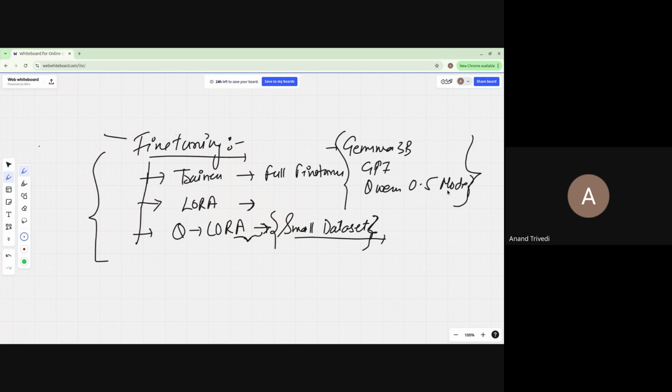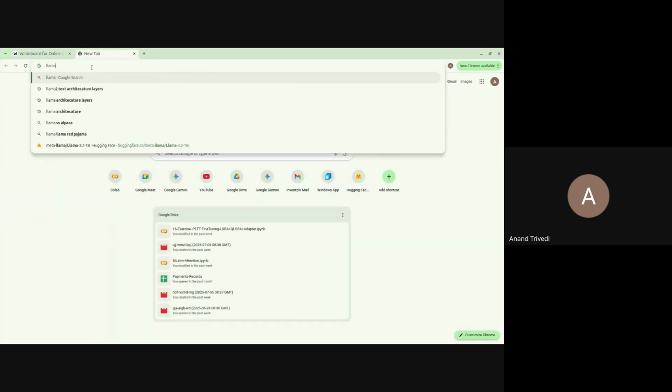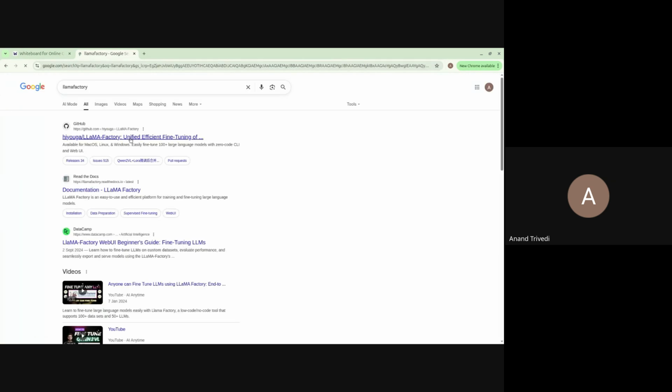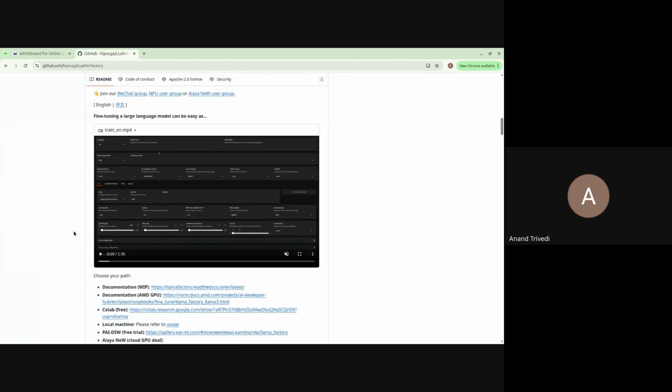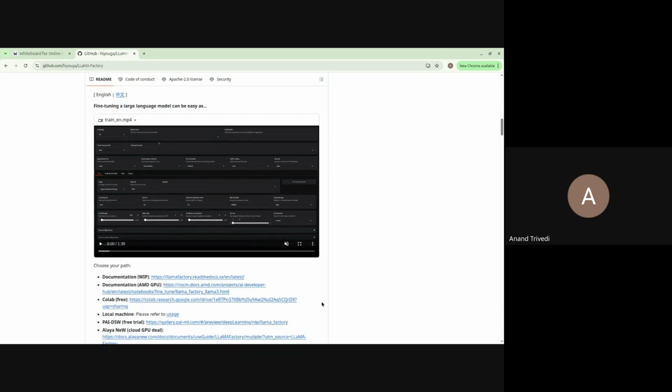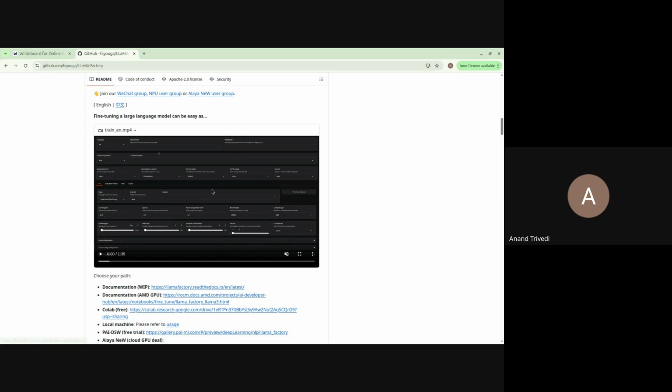Also one thing that I want to tell you is that for fine tuning, it is not important that you always go through all of these things. There are various platforms also available. One I have been using earlier is LLaMA Factory. You can just go to LLaMA Factory, and it will give you this kind of control panel. You will have to install it once in your system or server wherever you wish to, and all of the parameters you will get here.